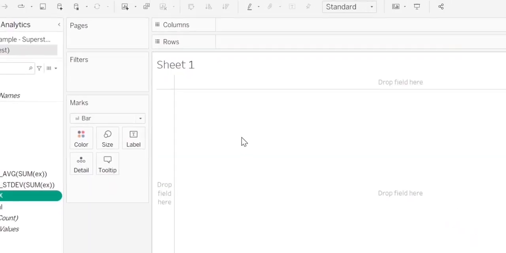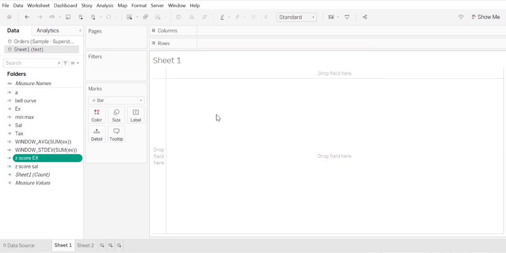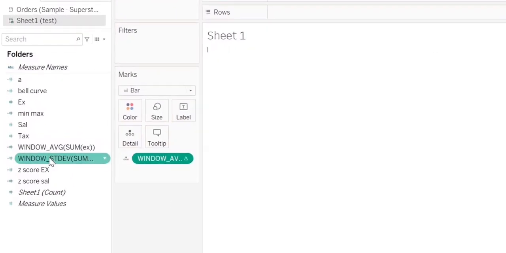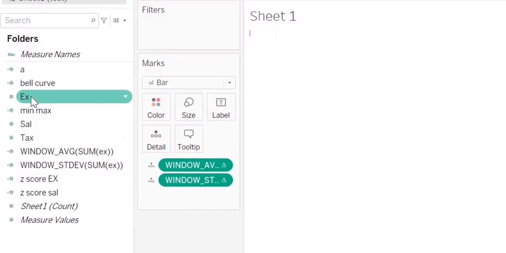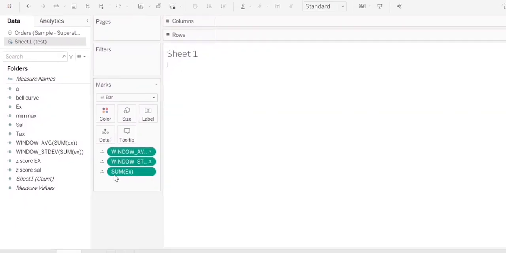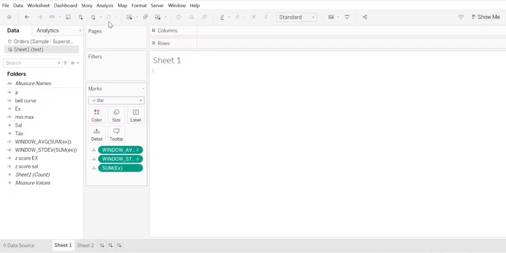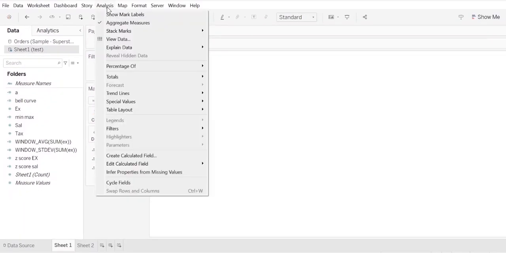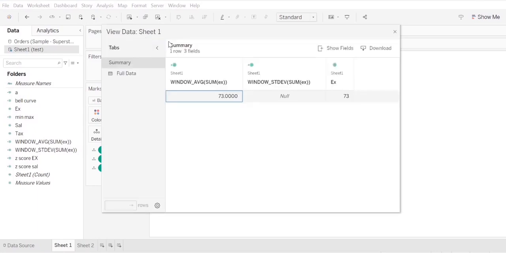But now let's see the results of our equations. Let's drag them to the marks area this way. And now we can go to Analysis, View Data. We will discover that there is an error somewhere because we didn't get the correct result.